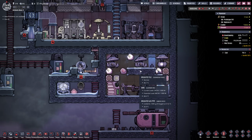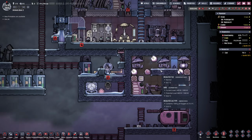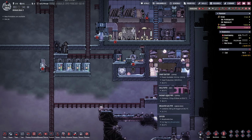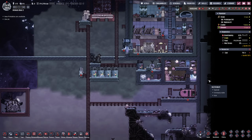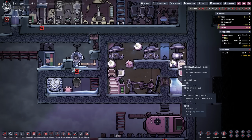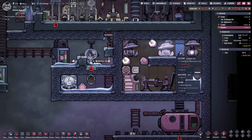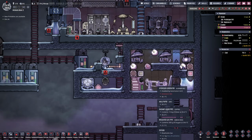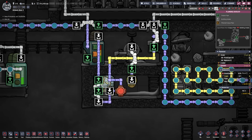Some of you said that when they build it in a different spot, they actually got it to work without the wallpaper. I tried that in my test world once and failed, but maybe I have to build it on the other side of the planetoid. I'm not so sure, but this is the last time I went in there. Now it's just working inefficiently until I'm ready to rebuild it again. So yeah, at least right now it is working in terms of providing oxygen to us, and that is good enough. Let's get this cooling loop going, and I think all I have to do is hook up the pipe now.